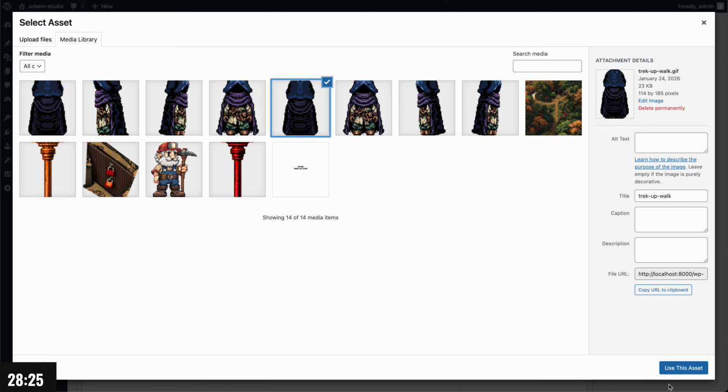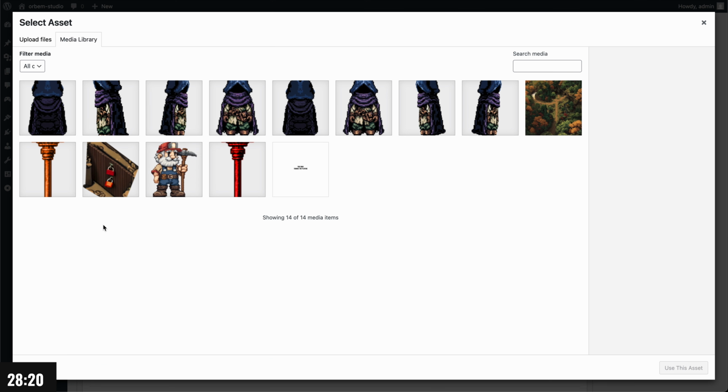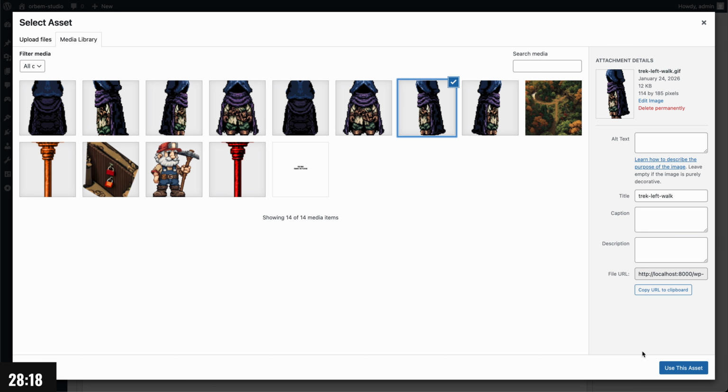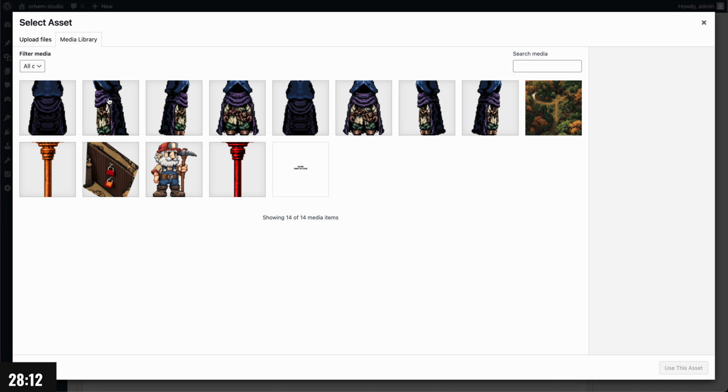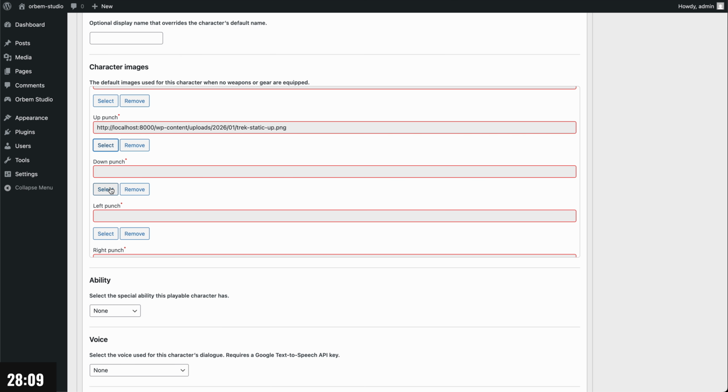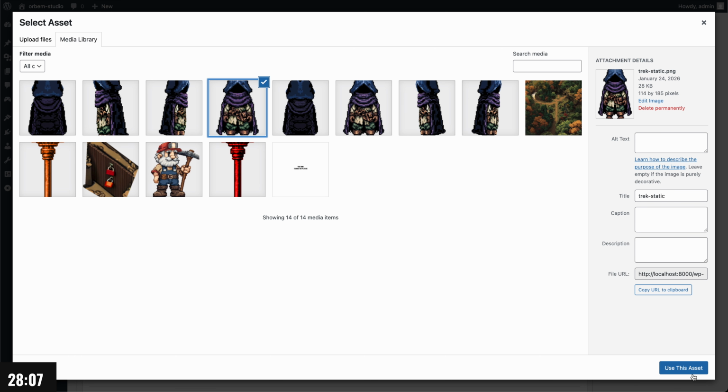And now the walking sprites. And I'll use the static images for the interaction sprite images.